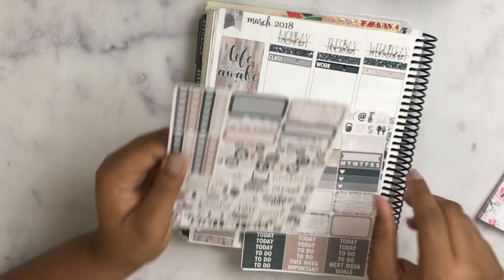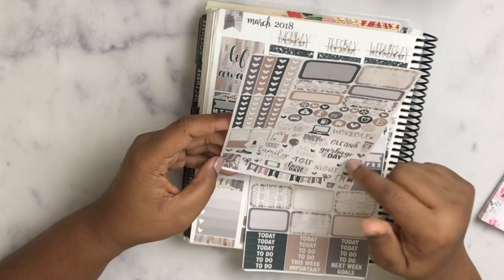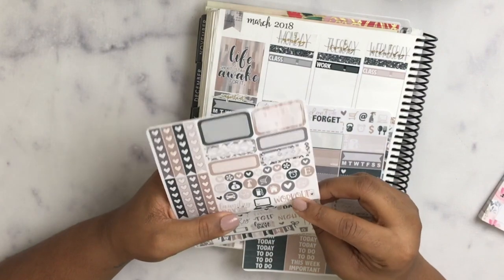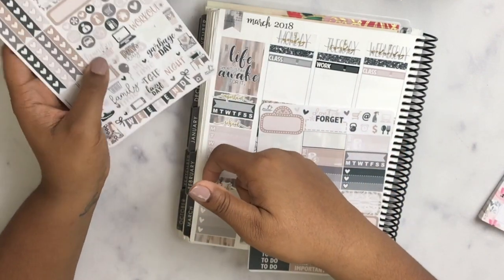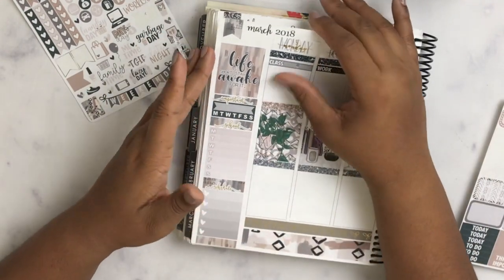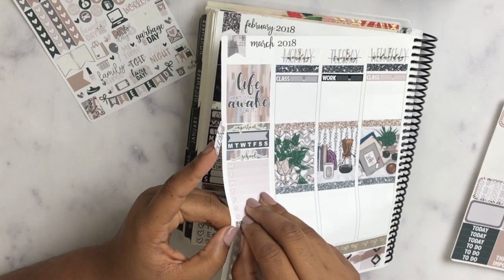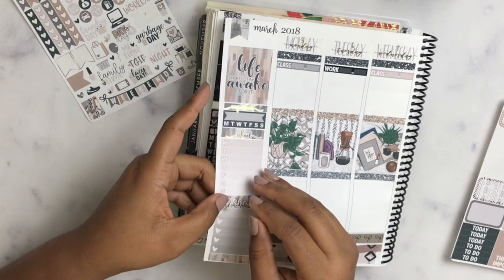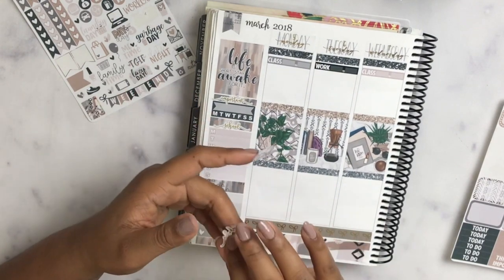So I'm just looking at her, I should have put this time to clean. I'm gonna switch this out. I love the go. I love this kit. What's her name? I'm gonna say it wrong.